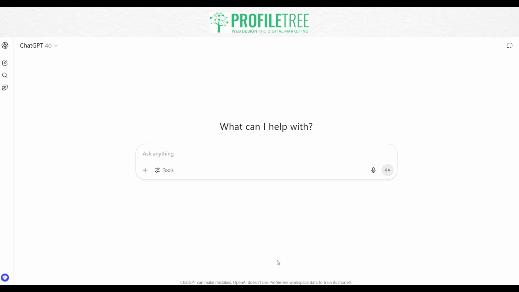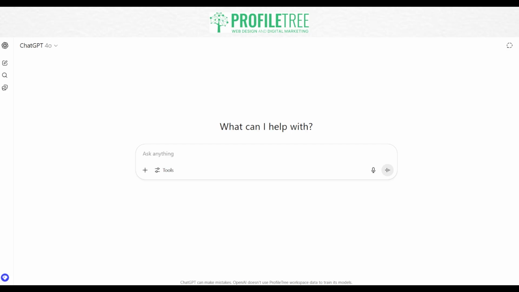If you do decide that you want to pay for it, the only reasons really is that you're running out of messages or you're running out of image creation, so you might want to opt for a paid plan. The way this works is you'll have an option here in the middle which tells you to put a prompt in. With that prompt, you need to make sure that you're as detailed as possible. So mention your website, mention your business, how long you've been around for. If it's anything else, just mention how you need it for back office processes, or you need it to help you create some content for your website, whether that's going to be a blog or anything at all.